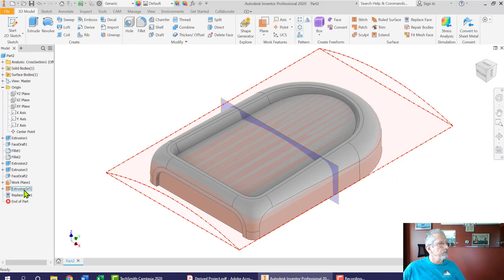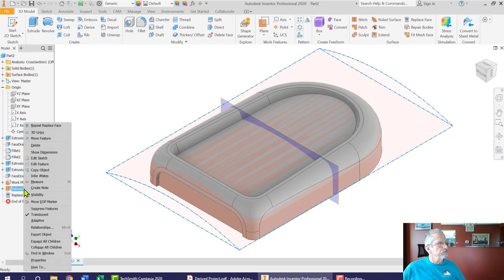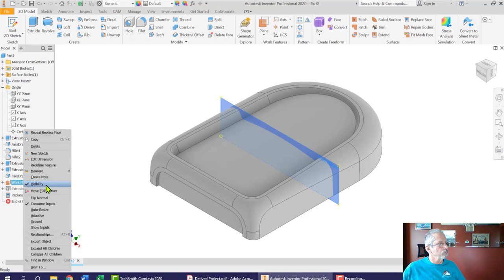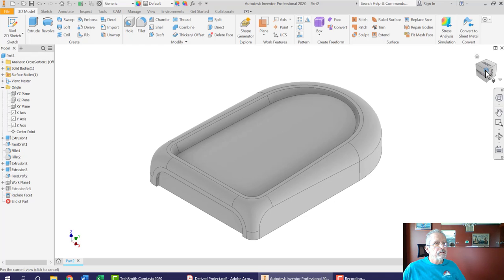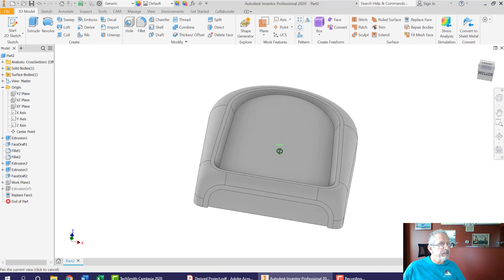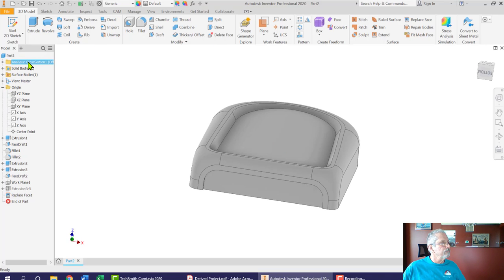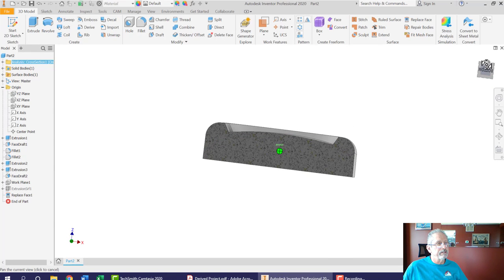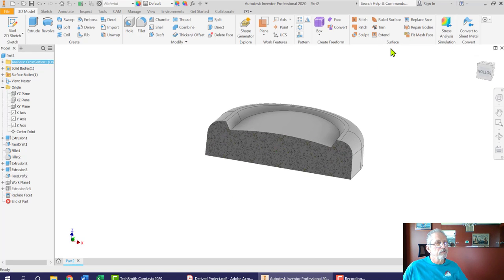So I'm going to take the visibility off on this, and I'm going to take the visibility off on here as well. And if you take a look, this is really pretty neat. Let's go ahead and put the cross-section analysis visibility back on. You can see what it did is it made that surface curved. So pretty neat. Another thing up here, probably you guys didn't know what that was all about.